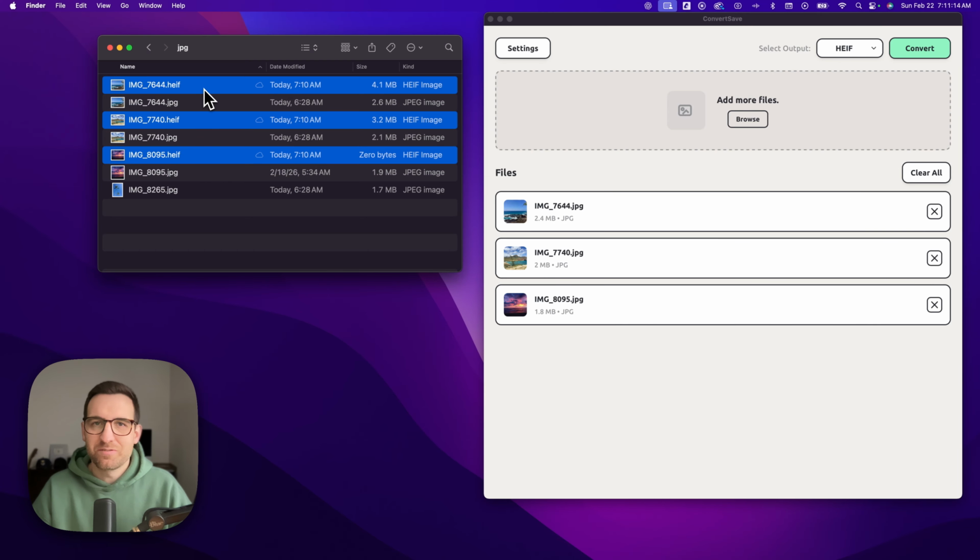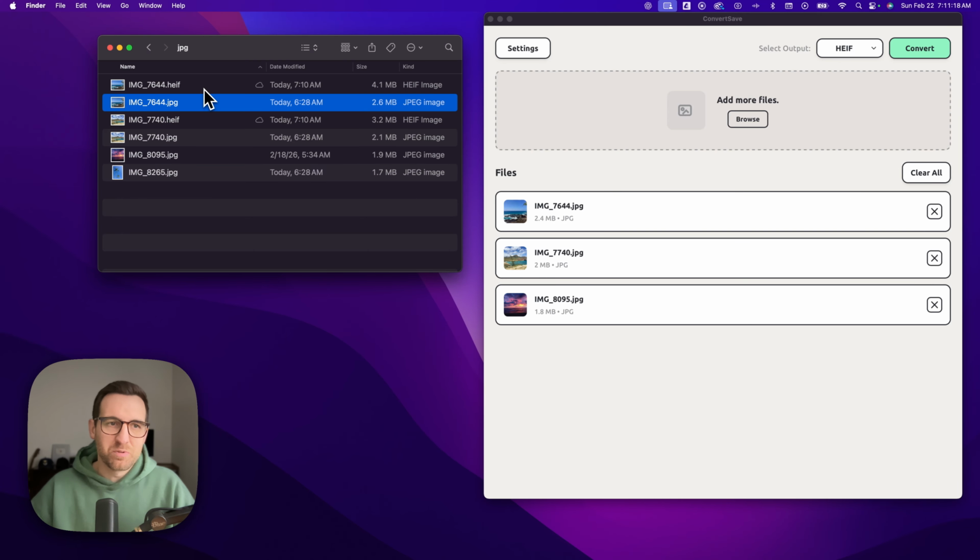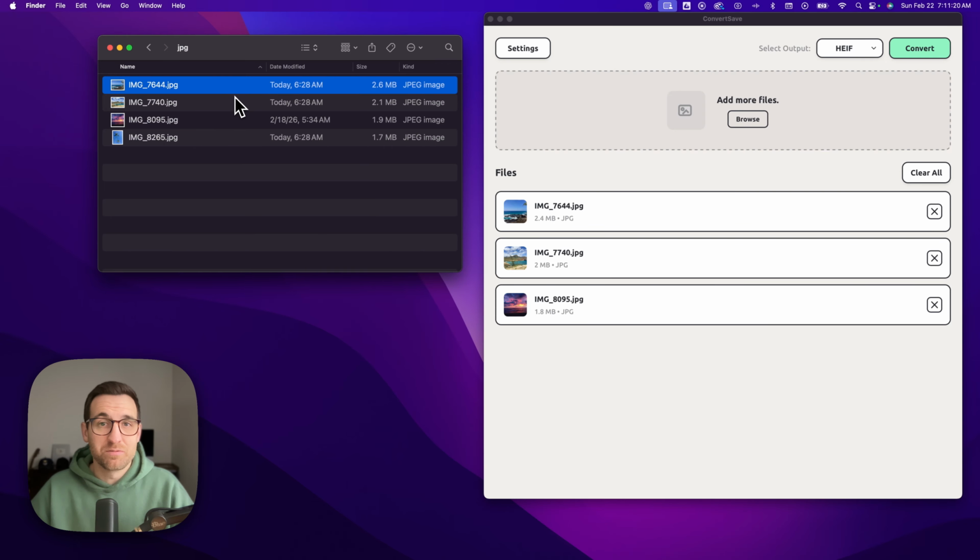So there's a lot of different advanced features that we're looking to add here shortly, as well as maybe some different document formats beyond just images, video, and audio. You can go to PDF right now with images to PDF, but I'd like to add some more PDF support and some more document support as well.